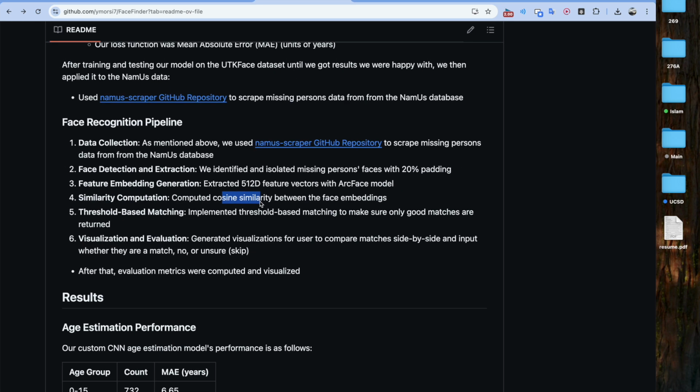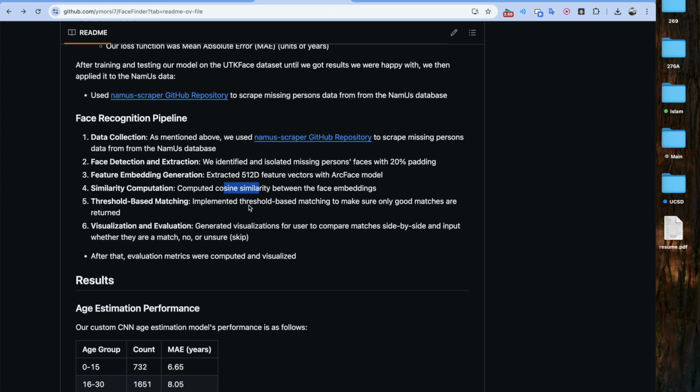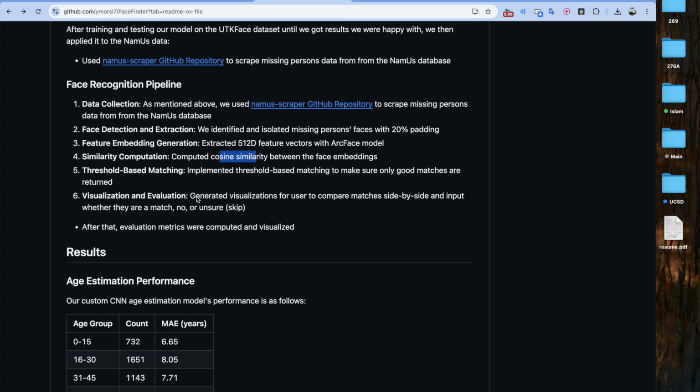After that, what did we do? We had to set a threshold because we were letting in too many images with very low similarity, which were not what we wanted. After setting a good similarity threshold, we started getting really good results. Then we did manual validation, where the user would compare and say yes, these two are the same, or no, these two are not the same. That's how we evaluated this model.